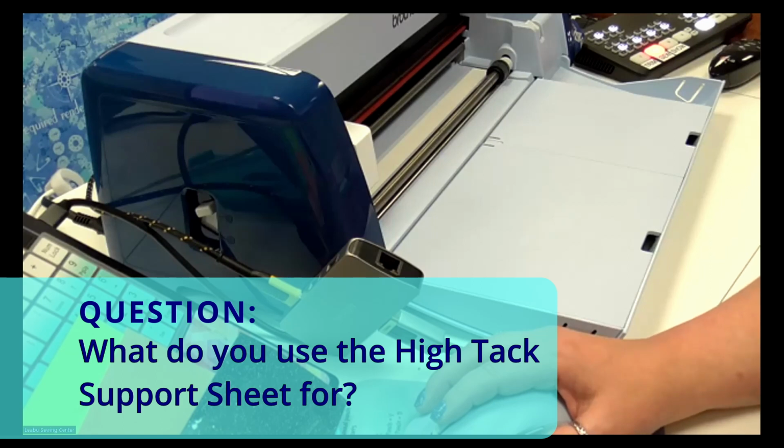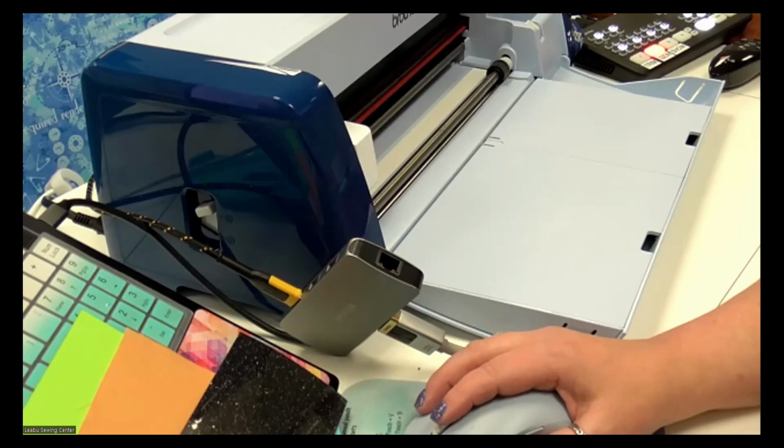There are a couple of things that Brother puts out. They do have an applique support stuff. I don't use that. Not a fan. And then there is a high tack, and I'm wondering if maybe that's what your tech is. It's probably just a typo. The high tack adhesive used to be applied to one of our low tack or standard tack mats to create a high tack mat.